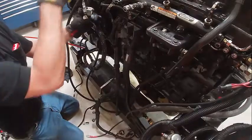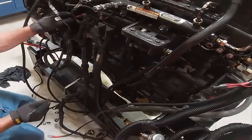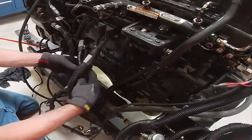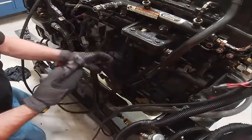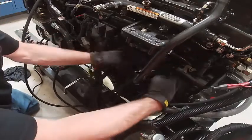This plug right here looks just like the injector plug. You don't want to mix those up. I made that mistake once. Took me a while to figure out what the heck happened. All this stuff will lay just so. Under all this stuff.